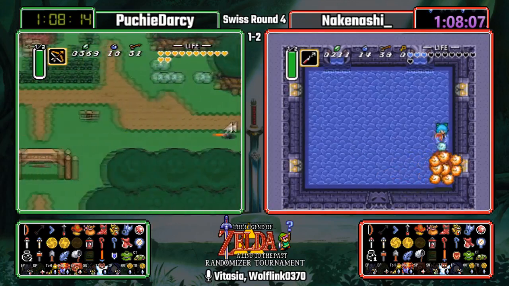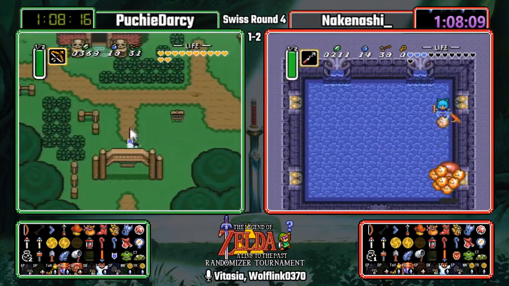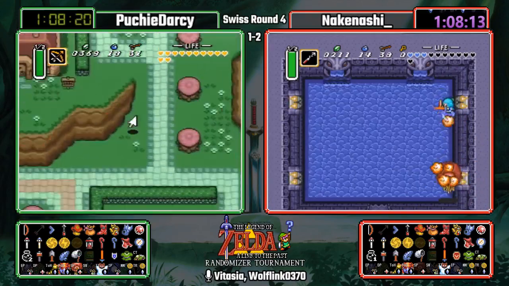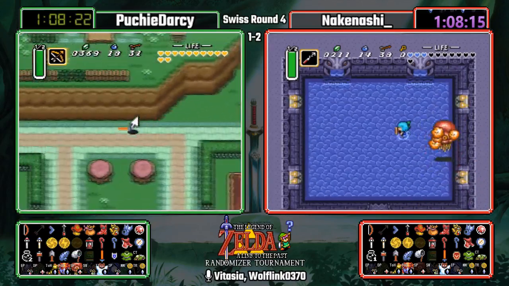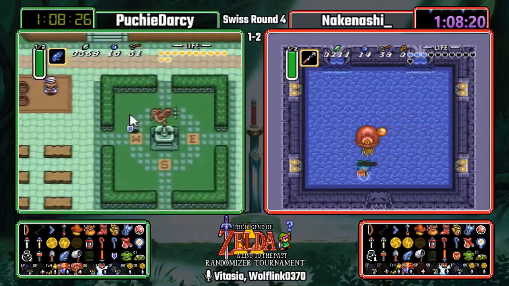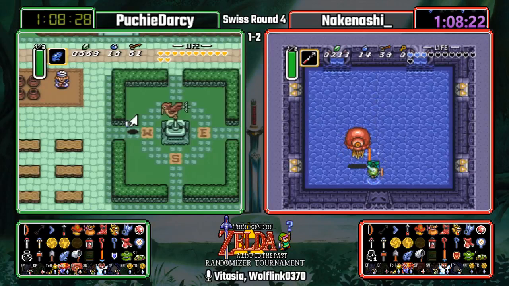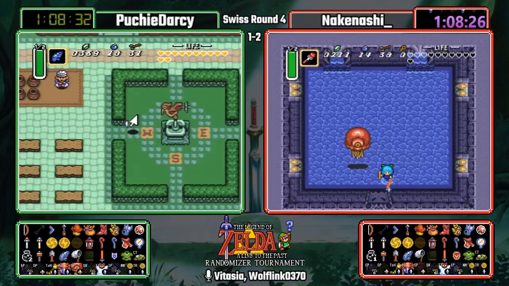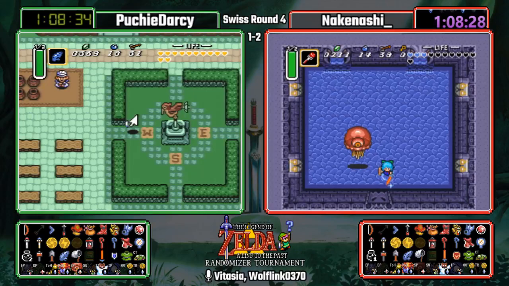Did Puchi or Darcy check King's Tomb? No, maybe, I'm not sure. Well then, all rise to the swag gigantism, I guess. Hashtag Neil.